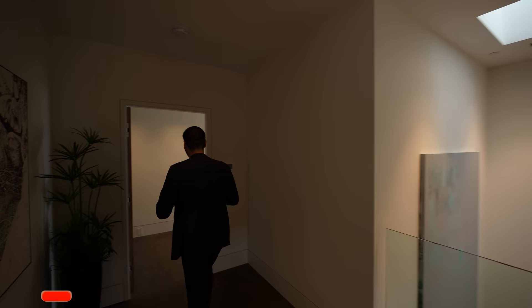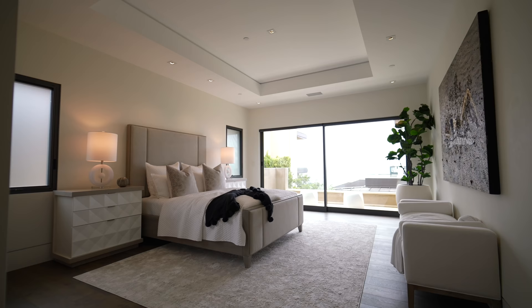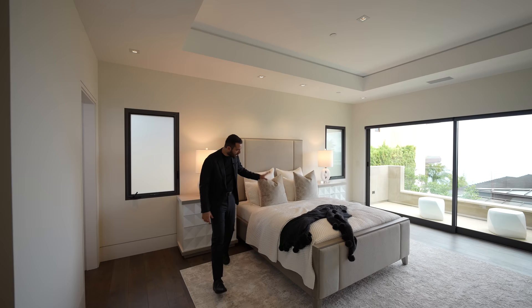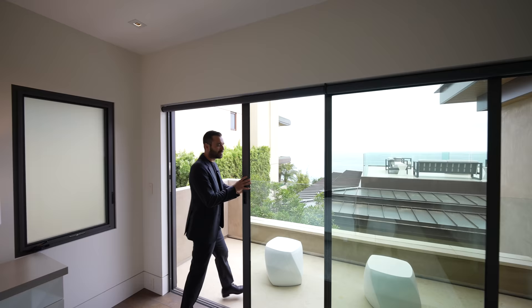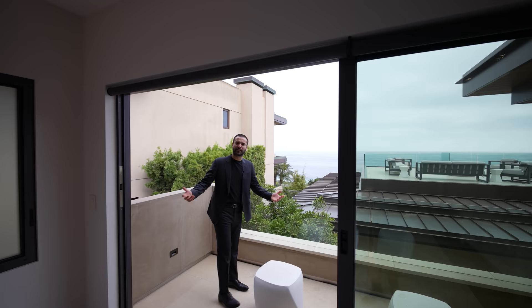Going through this door, another bathroom with a wood-tone vanity, walk-in shower, different tile and mosaic floors. I really appreciate the long awning window placed here for ventilation when you live this close to the ocean. We also have a walk-in closet here, nicely paneled in with open shelves and hangers. One more bedroom to see on this level — all bedrooms are super spacious, most getting ocean views. I love that center family room, it's such a cozy space to hang out. The last bedroom has a full bathroom with walk-in shower, same vanity details, and its own balcony — even the back bedrooms are getting ocean views. That's pretty much it for the second floor.